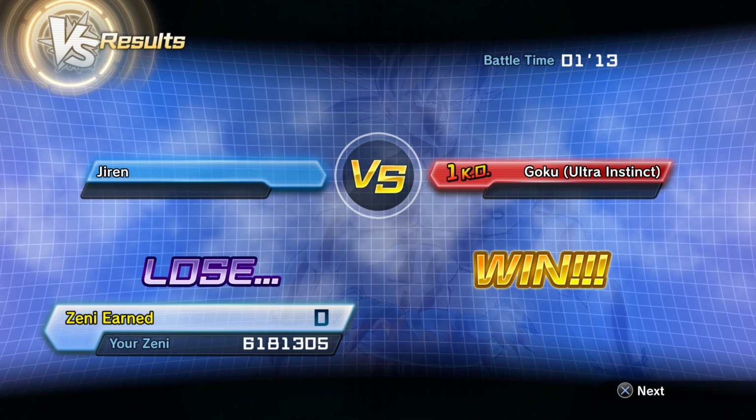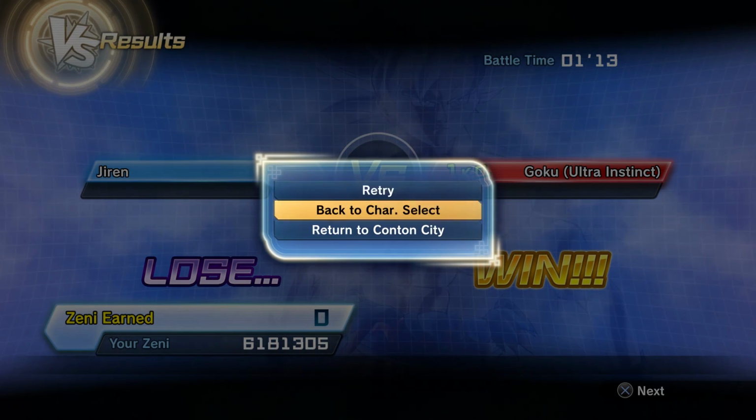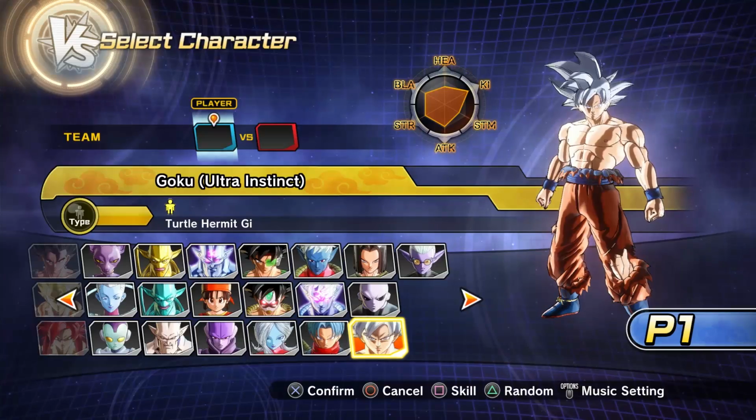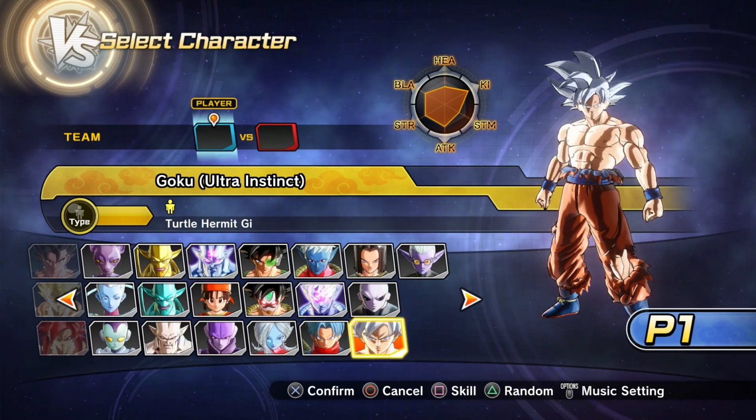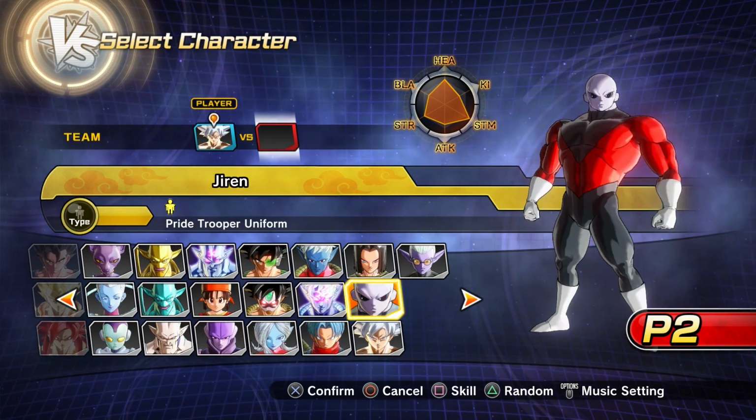Let me get this W real quick. We switching back. What are you talking about? What? Yeah, we switching back. That's how this goes. I want my UI Goku back. Here we go. Best of three right here. Tied up. I'm switching back to Goku. You don't do a mirror match?